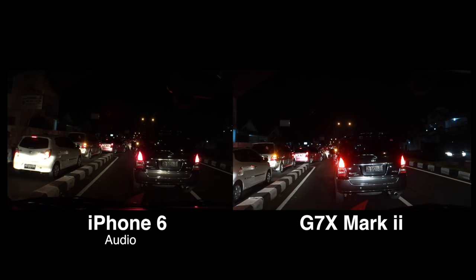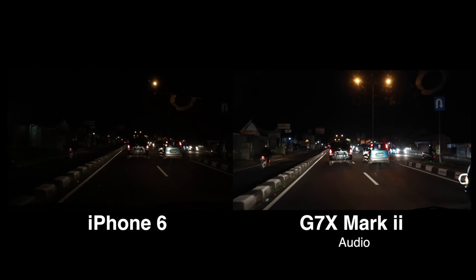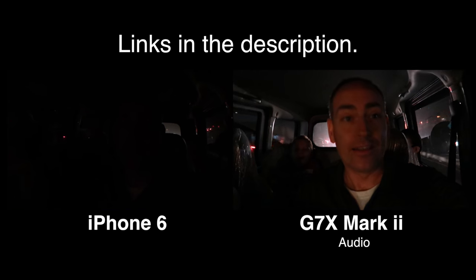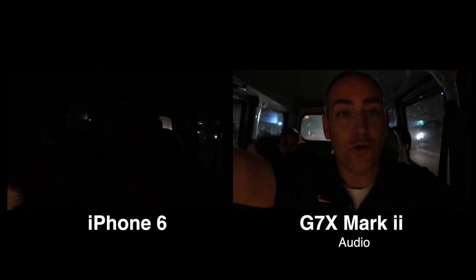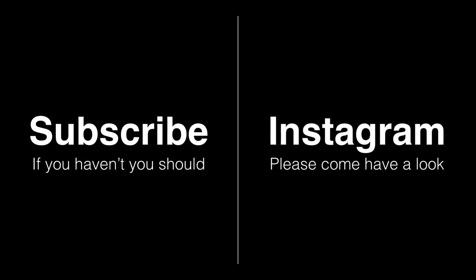There are a lot of lights here from the cars, but this is kind of what it looks like. Once we get past these motorcycle guys, I'll turn on the dome light and talk to you for a second. This is looking at me now — I don't know if you can see me at all. I'm going to turn on the dome light. Now that's with the dome lights on — gives you an idea of what it would look like vlogging in the car. We'll be right back.